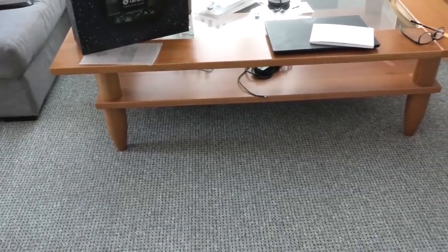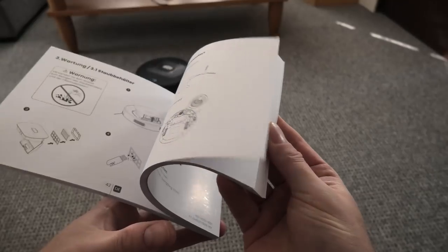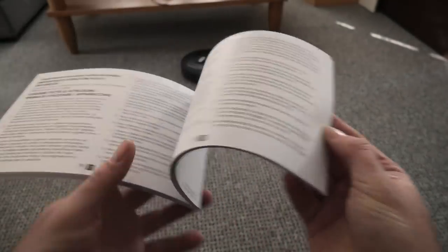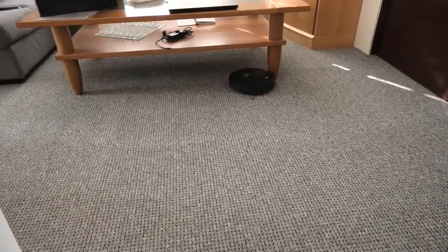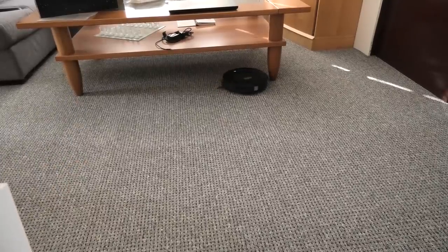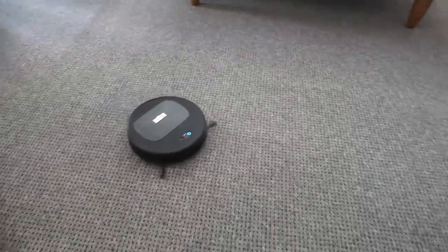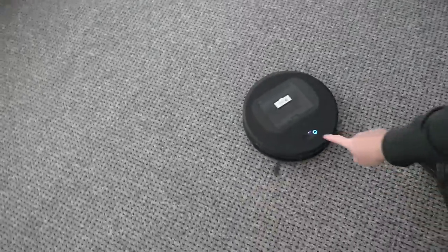So not too bright. So information in the manual here is available in English, German, French, Italian, and Spanish. So, when I'm looking at it, I can't really see that it has picked up anything. I wonder if there is some plastic thing that I should have removed, and it has just driven around collecting dust for half an hour. That would be fun. Well, I think it just runs until it needs to charge, so I think we'll stop it.